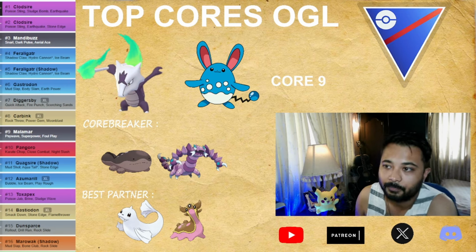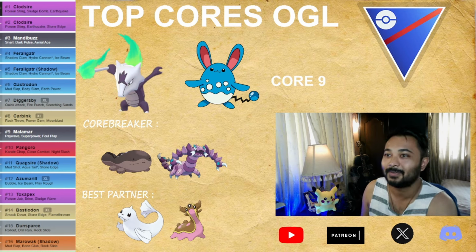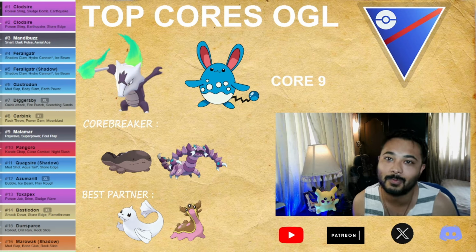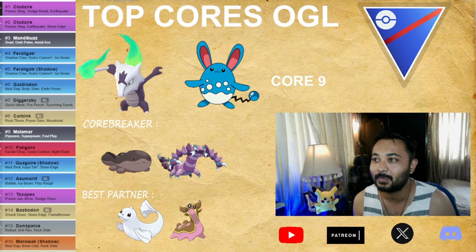Can be core breakers, and best partners can be Gastrodon, which beats both the poison core breakers of this, and Dark as well, right? And yeah, you can use Dugong as well. So that's how this core is going to work. And this is going to be an interesting core. Yeah, I really like using Alolan Marowak. Alolan Marowak is such a famous Pokemon for Go Battle League in the entire world, right? And let's move on to another core.